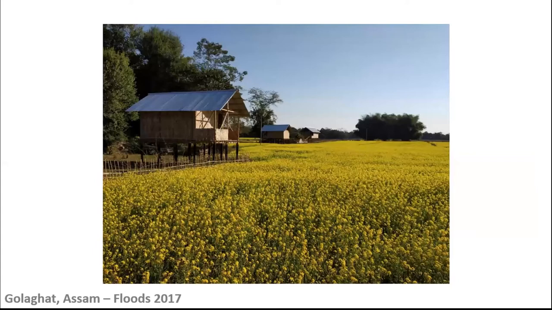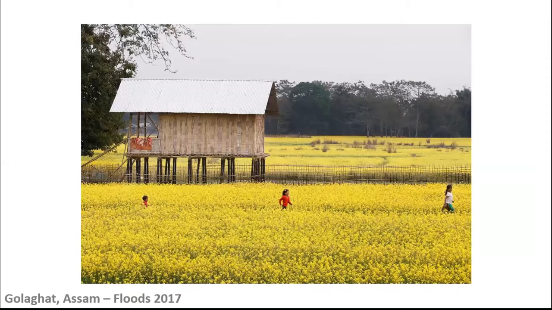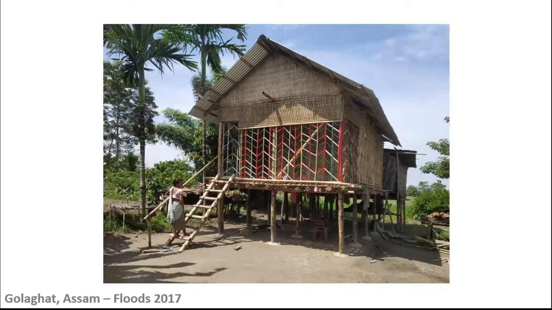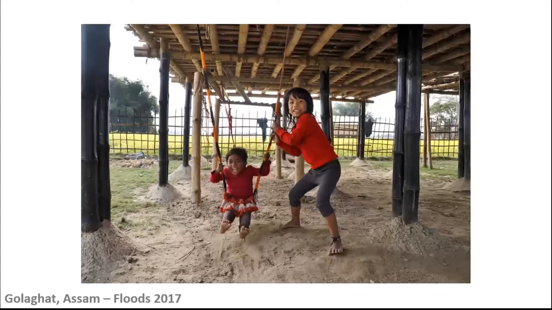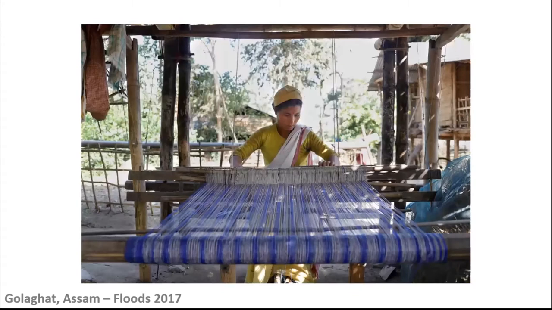These are the photographs of some of the finished houses. Since it was a local use of local material, the community could develop their own aesthetics. We gave them only the skeleton and the skin, but they developed their own aesthetics around the house. They also expanded the house for other functions, such as a kitchen, or if they need extra rooms for those purposes. And the stilt, while it is there to save them from floods, is also used for multiple purposes, for kids as a play space, and commonly used for their handloom. It's a cultural practice for all the women in Assam. So they are into the weaving business in general.